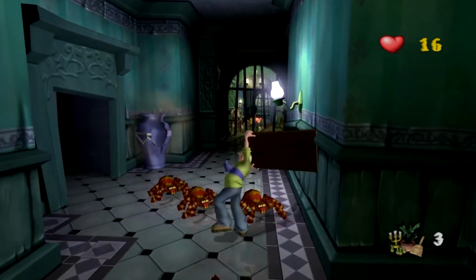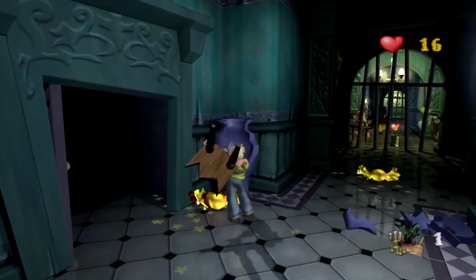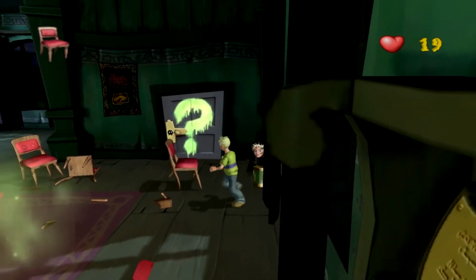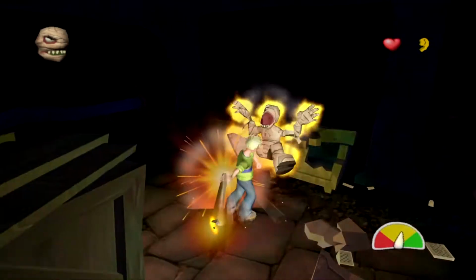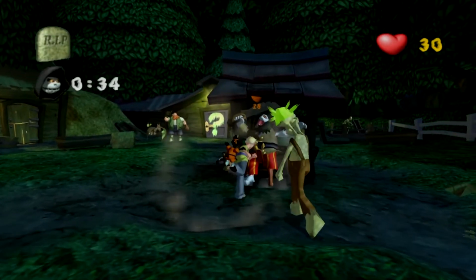There are many ghouls in the game, such as imps, skeletons, haunted televisions, haunted chairs, haunted doors, haunted portraits, zombies, zombie pirates, ninja imps, fire imps, vampires, hunchbacks, mummies, and more.